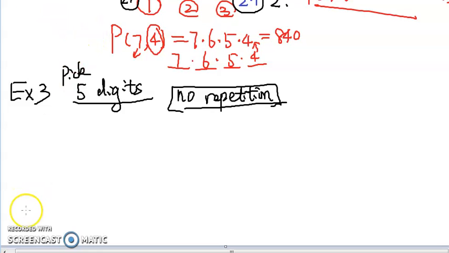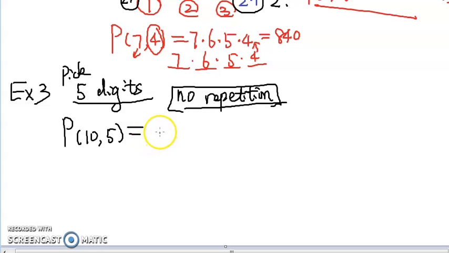So let's see how many options do we have. Well, if you remember the permutation formula, this is exactly a permutation. We have 10 digits we can choose from, 0, 1, 2, 3, 4, all the way to 9. But we only want to choose 5 of them. We don't need to use all of them because we only have 5 digits. So that's exactly P10, 5, a permutation of P10, 5.